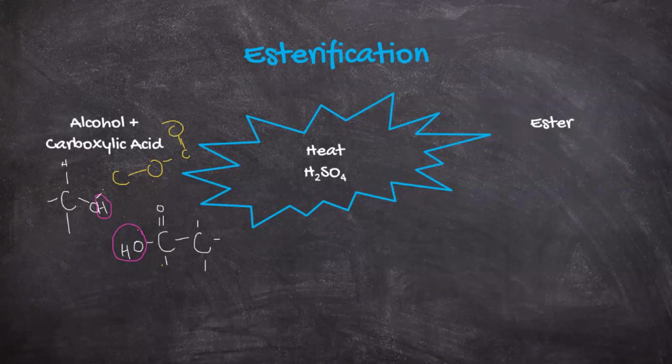So you're going to snap off the H and you're going to snap off the OH. And these two are going to run away together and become water. So can you see how this is a type of dehydration reaction? Because you're taking out a water, but it's just not all coming from the same place. Okay. And that's why these conditions are the same as the conditions on the previous slide for dehydration. All right. I hope that clarifies something for someone, maybe it made some light bulbs go off.